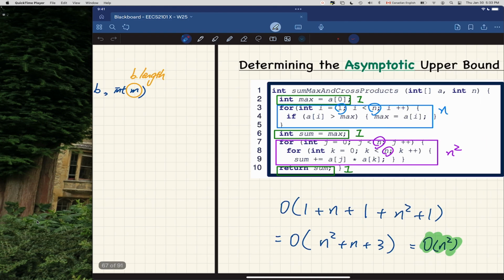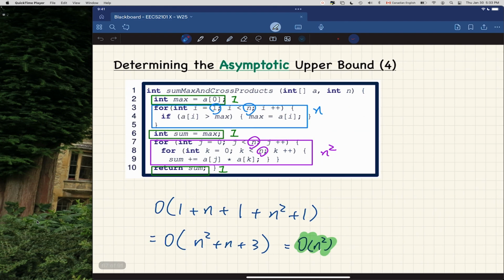You can also refer to it. And this one here is just to say, if you are given a piece of code, one way to guess quickly is to identify the parts that are going to dominate over the other parts. That's about finding which part is going to be the most expensive one, which will take the most time to execute. In this case, it will be n squared. So overall, it's going to be n squared.